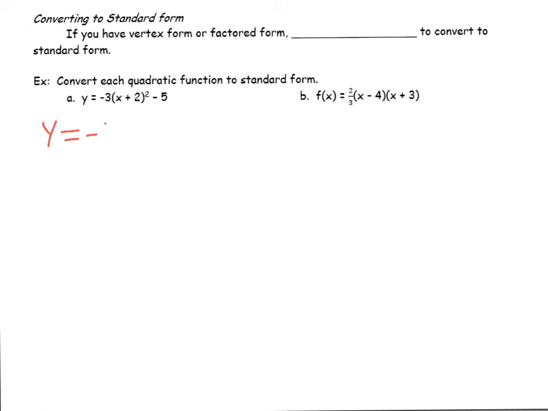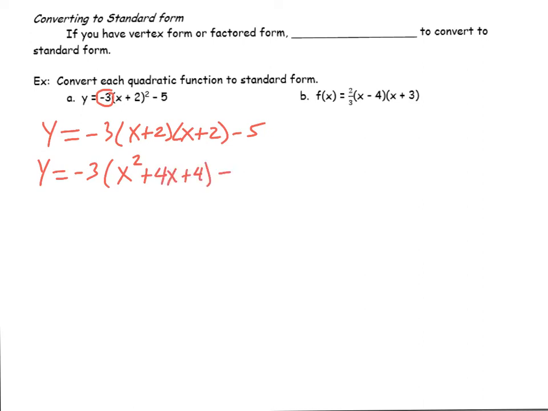Like right here, x plus 2, that's vertex form, right? There's an a out front that's -3, and then the vertex is -2, -5. Here's really the key: to get everything written out like that. The -3 we'll get to in a minute. You got to take care of the foiling. That's the big thing. And that would give you x squared plus 4x plus 4, right? I simplified that middle term.